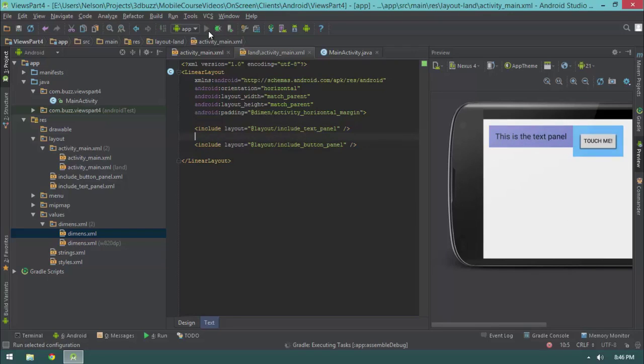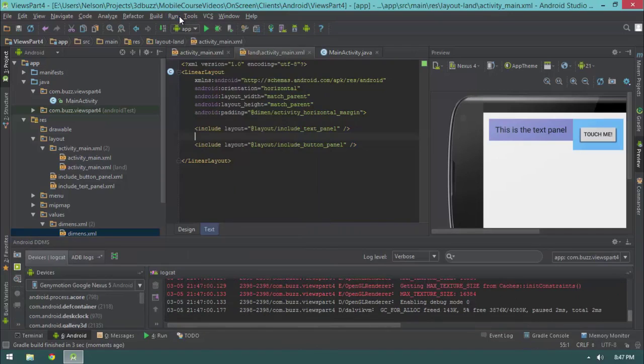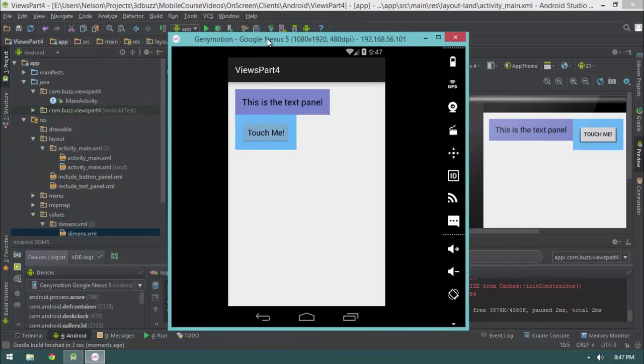So now let's go ahead and hit run. I always forget what the shortcut is for run in this. Shift F10. There's a pack you can download online that gives you all the Visual Studio shortcuts in IntelliJ. I'll show that at some point. That's what I'm used to using anyway.